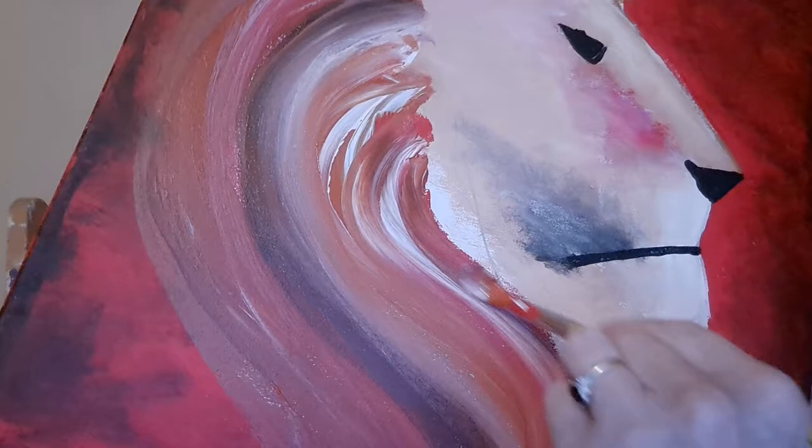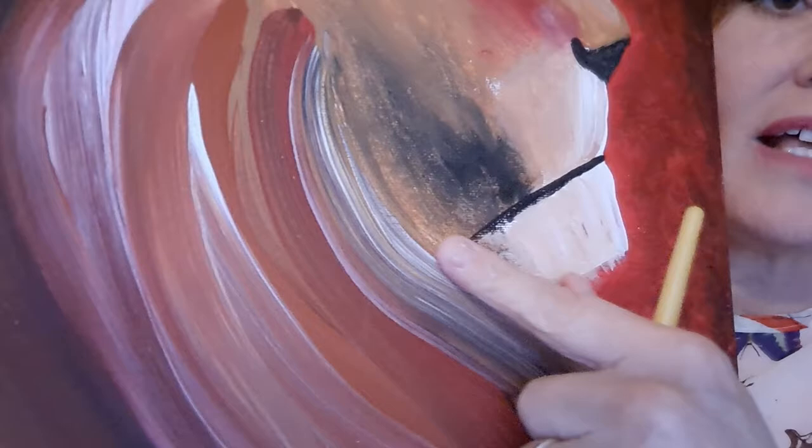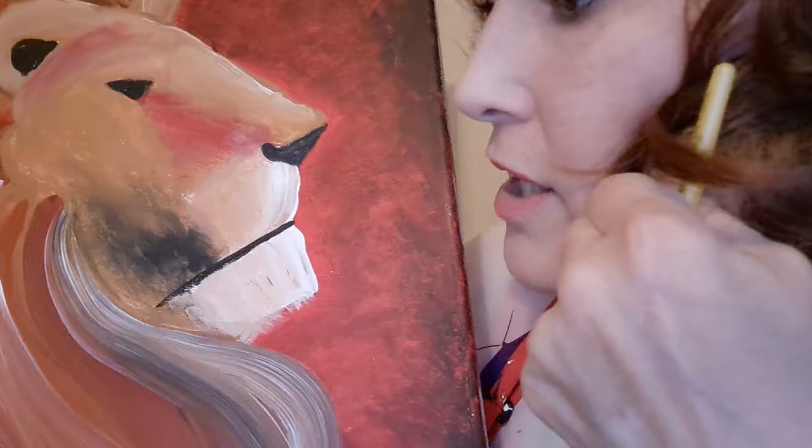Uh-oh. I'm close to her face now. Everybody pause and look up. The very last one, whichever one is closest to your face, is one big long swoop. Like when your hair goes like this along your face. You know? So it's whatever. And it could be black with brown. I think I'll put black.